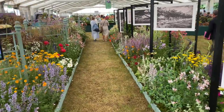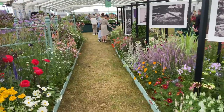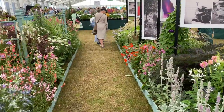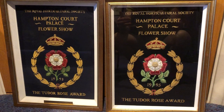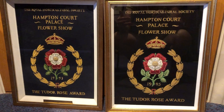Hampton Court has its own interesting medals. From the point of view that the best in show is called the Tudor Rose, after the fact that the Tudors lived here and were in residence at Hampton Court — a beautiful embroidered piece that we have, and we're really, really lucky to have won on two occasions.